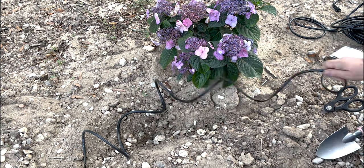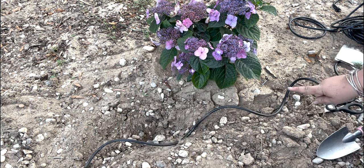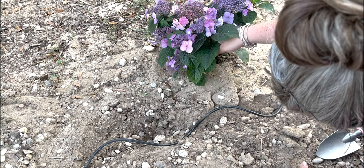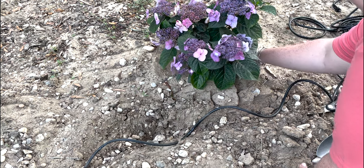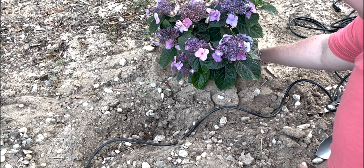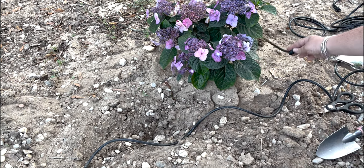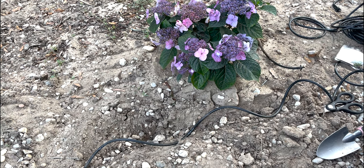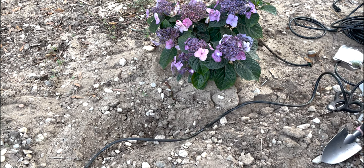All right, so I've got this guy trenched in all the way over here. My very last step will be to connect it to the existing drip. So, right over here, I have a drip tube with a 2-gallon drip emitter. We are going to simply cut into that and splice this guy in.